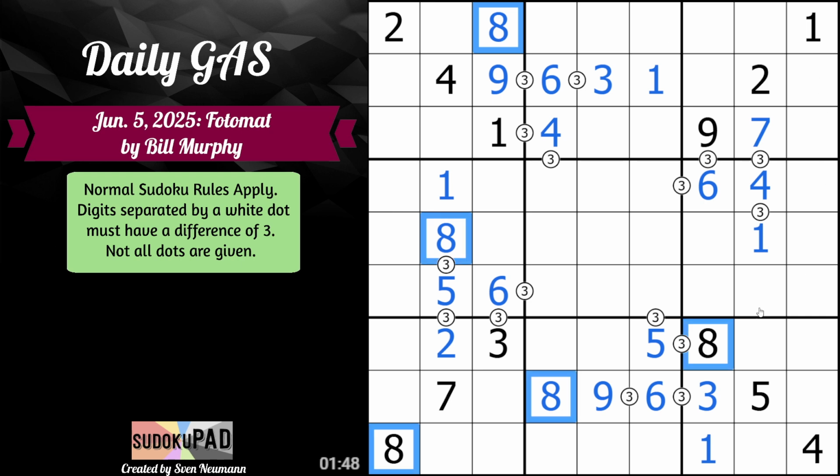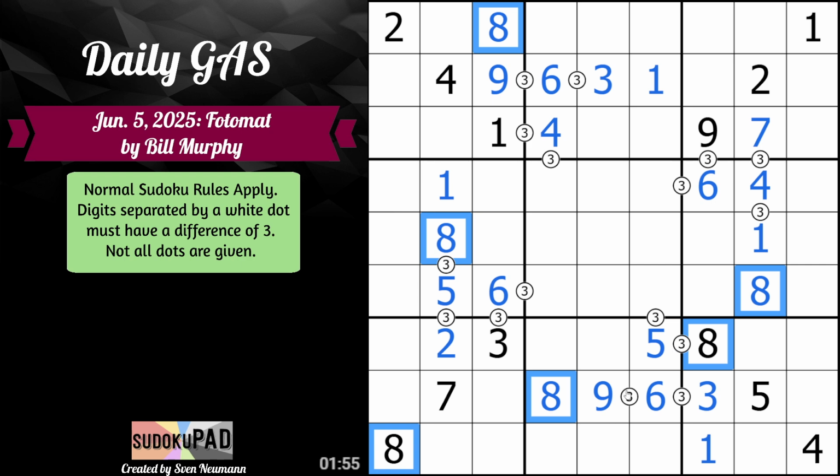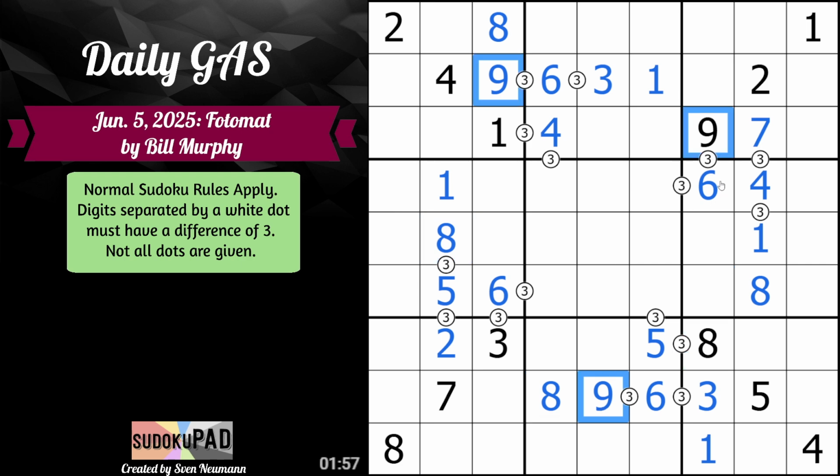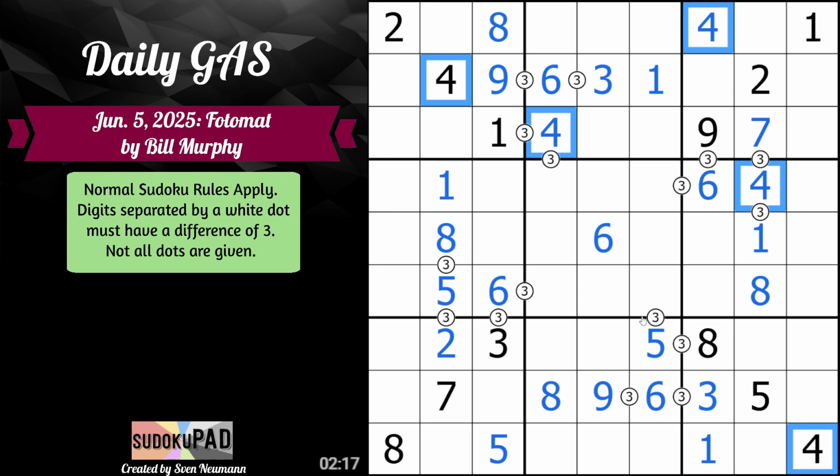It's not like perfectly symmetrical. Actually, maybe it is. Are 1s always opposite 8s? Huh. 9s opposite 3s and 6s. Yeah, 6 goes in the center. Do we have like a rotational pairs thing going? 4 and 5? Maybe. I'd have to pay a little bit more attention. But we do get a 5 there. Let's see if we can do that with 4. Yeah, I think we might have a rotational pairs thing going on.